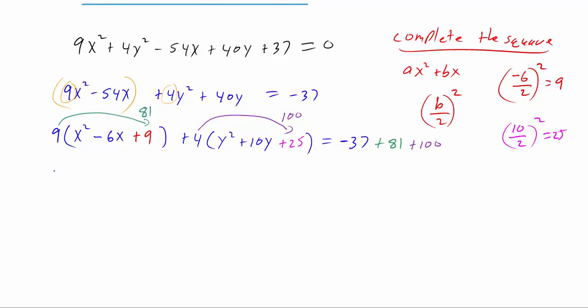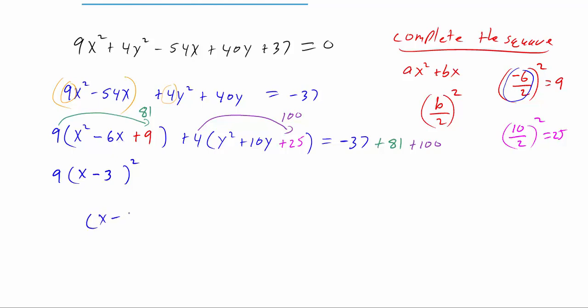So now we can come back. We have our 9, and we have x squared minus 6x plus 9, which now is a perfect square, and that's going to factor to x. Well, how do we figure out what this factors to? If you go over here and look, when we had a negative 6 divided by 2, that would be a negative 3. So that means this is going to factor to a negative 3. So x minus 3 squared is going to give you x squared minus 6x plus 9.